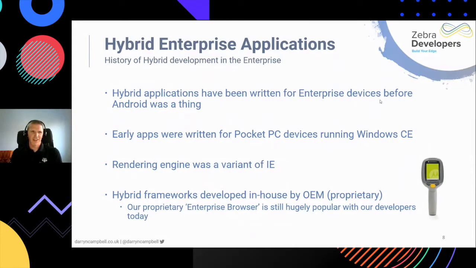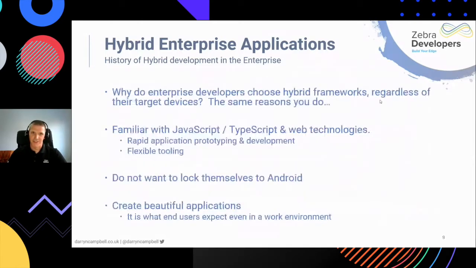You kind of think, hang on, you're running your whole app in a web browser. Isn't that going to be slow? Like, what are the performance issues? Shouldn't you write your app in C for memory reasons? And hey, those kind of considerations just have never gone away with enterprise frameworks, have they? I'm not here to advocate one way or the other. In fact, in my role, I try and appeal to the widest range of developers. So I'll probably get onto this a bit later, but we have a very large Ionic community, which is what I'm here to sort of talk about today.